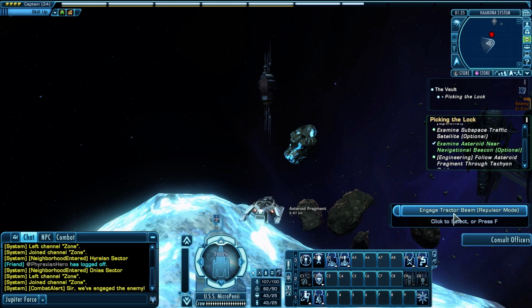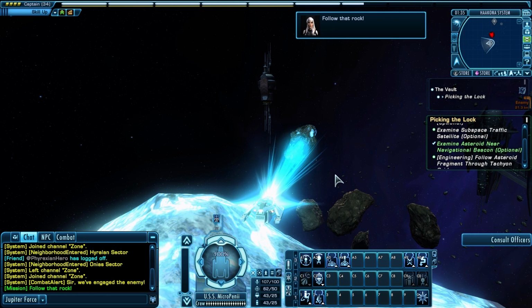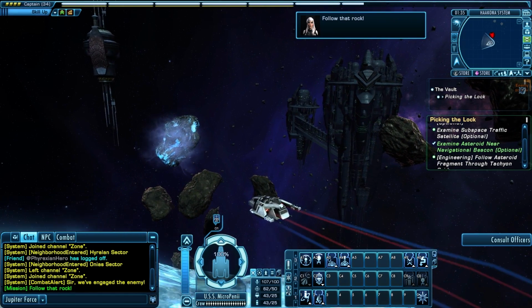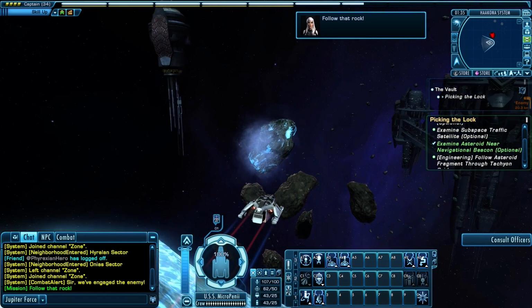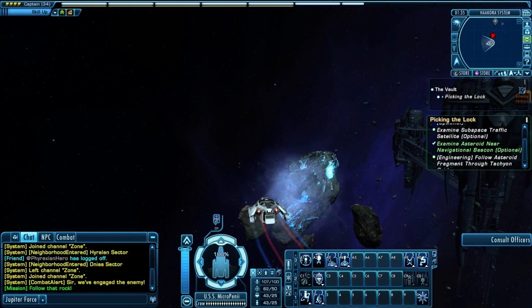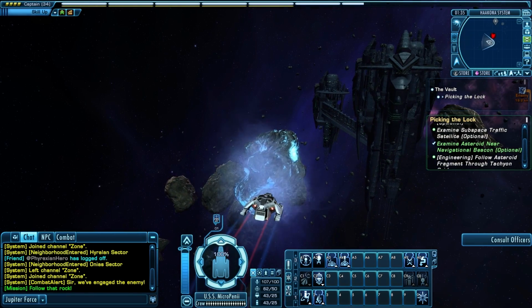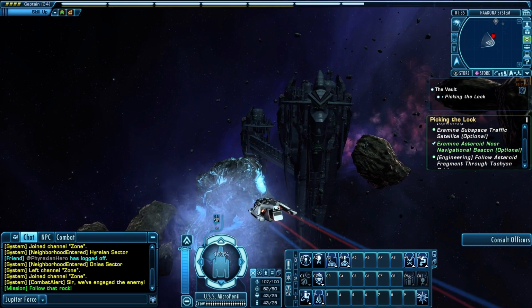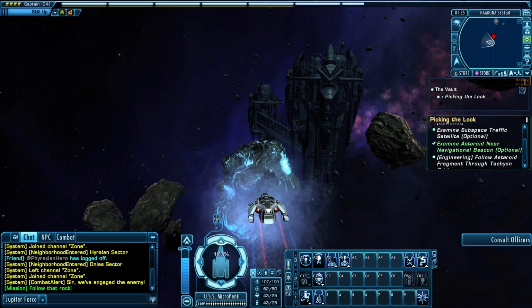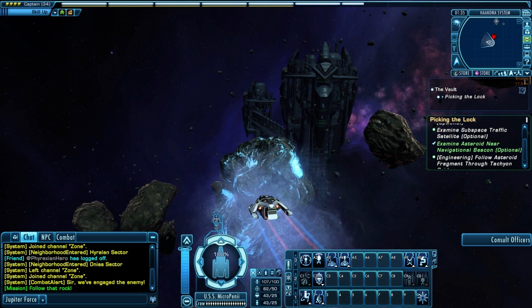Engage tractor beam, repulsor mode. That pushes it. Now basically we just have to keep up with the asteroid. And it will start off slow and then it will speed up really fast. So just kind of stay behind it here. And it's kind of slow right now, but in a second it'll speed off. And you won't be able to keep up with it hardly.